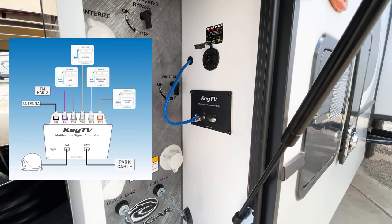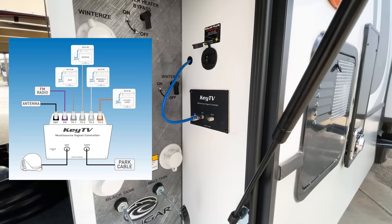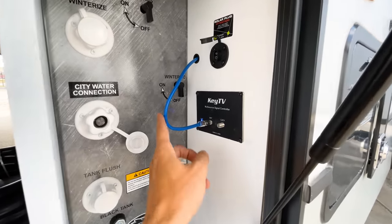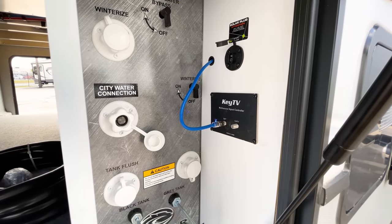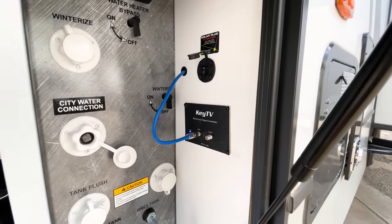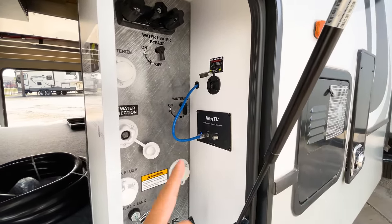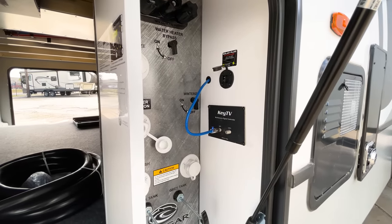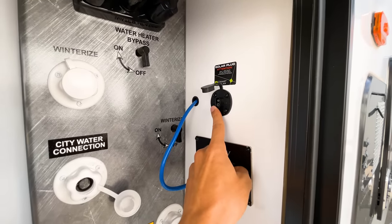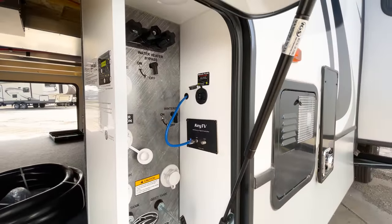You're going to have Key TV, so there's capability for up to four or five TVs on this RV, and Key TV makes it really easy to get different channels on each TV with its own cable box. If you want to do a satellite, the cable is already run all the way up to the roof — that's the hardest part of installing a satellite — so getting a satellite installed is much easier. You also have an additional solar plug here so if you wanted to add another solar panel on the side of your RV, it'll be pre-wired to the battery.